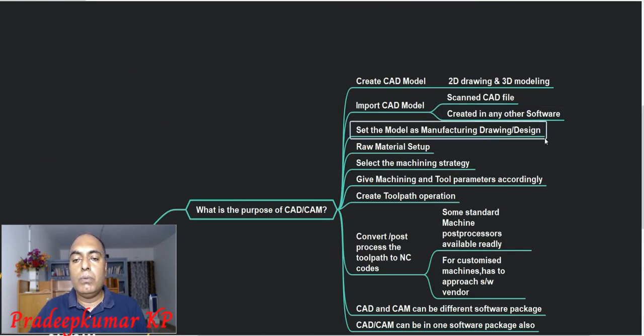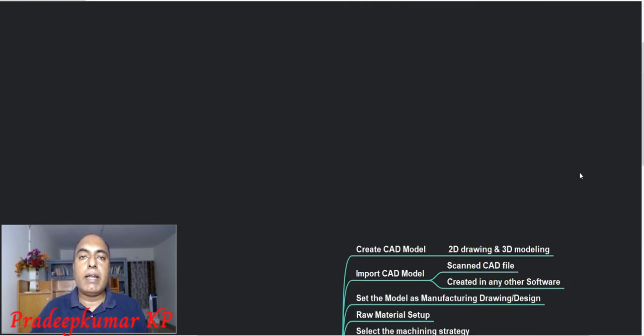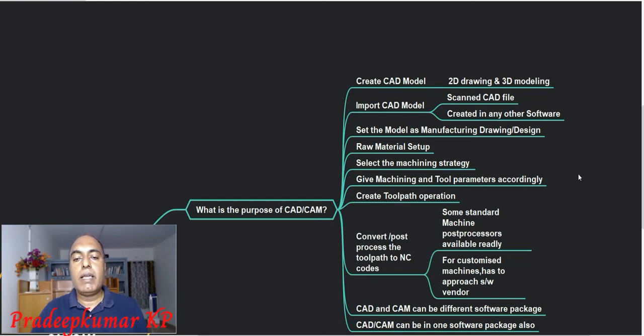You can see that CAD CAM has two parts: one is the CAD part and another one is the CAM part. In CAD, what kind of files do we want to create? We can draw for drawing purposes, which we call 2D drawing, and also do 3D modeling. The CAD models we can also bring from some other software. Like if you do something in Mastercam, you can convert it into some common format file and bring it to other software like PowerMill or PowerShape.